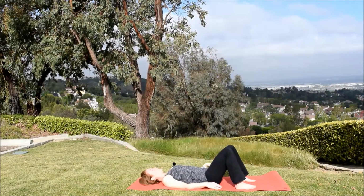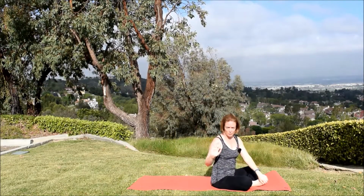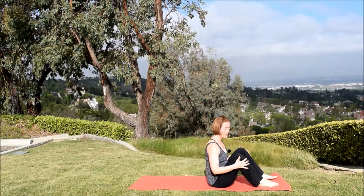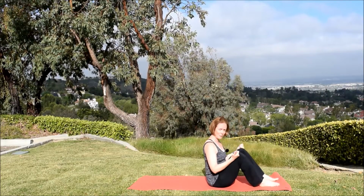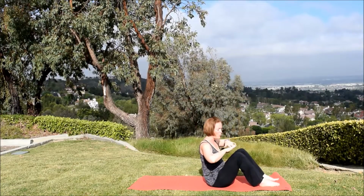Exhale, let it out. So from here, if you don't want to try Urdhva Dhanurasana or the full back bend, that's okay. It's a pretty hard pose for a lot of people. You can stay with bridge. Otherwise, feet are going to stay hips distance apart. Don't let those knees come out. So you want them to stay hips distance apart. Spin the inner thighs down. Help protect the low back.